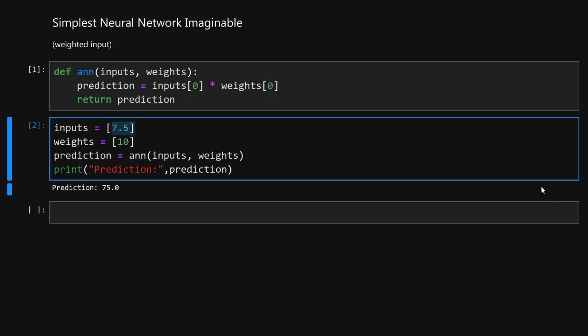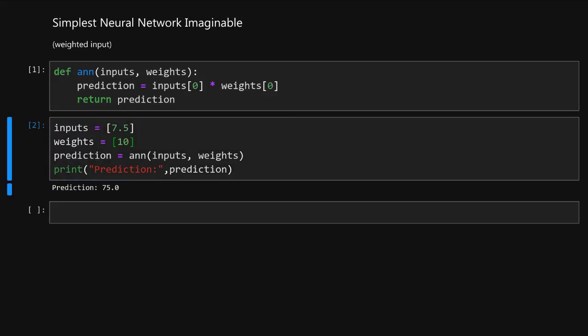You can use that kind of network to predict all sorts of stuff. You can predict the probability of whether people will wear coats today based on the outside temperature, or you can maybe predict whether your football team is going to win based on their track record. Of course, these challenges are much more complex than can be represented by multiplying two numbers. And as I've said, in future videos we will make larger, more complicated networks that will take more inputs and more weights, but fundamentally they will work using the same principle.